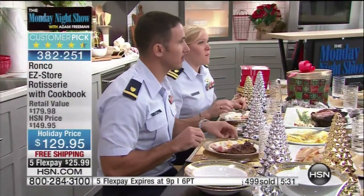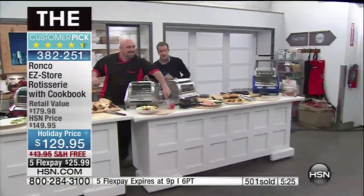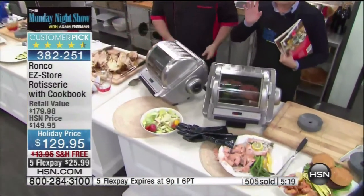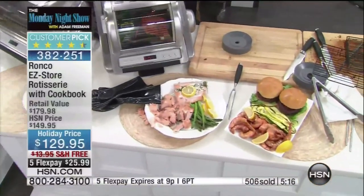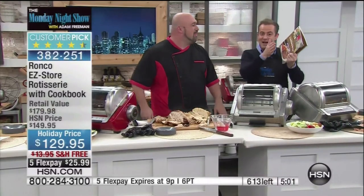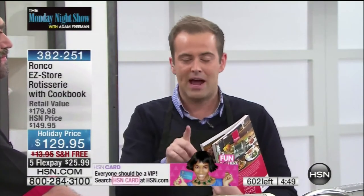Everybody's chowing down and enjoying it. Our Coast Guard are here as we celebrate — tomorrow is Veterans Day, so we're thrilled to be doing our part. A couple of quick reminders: this will sell out in five minutes. In five minutes, we're going to do something we've never done before called 'Grab It' — five minutes to get an amazing product at an amazing price with flex pay and free shipping. Here's what I can reveal: it's a great giftable for anybody that finds it difficult to open wine, has arthritis, or dexterity problems. Stick around.